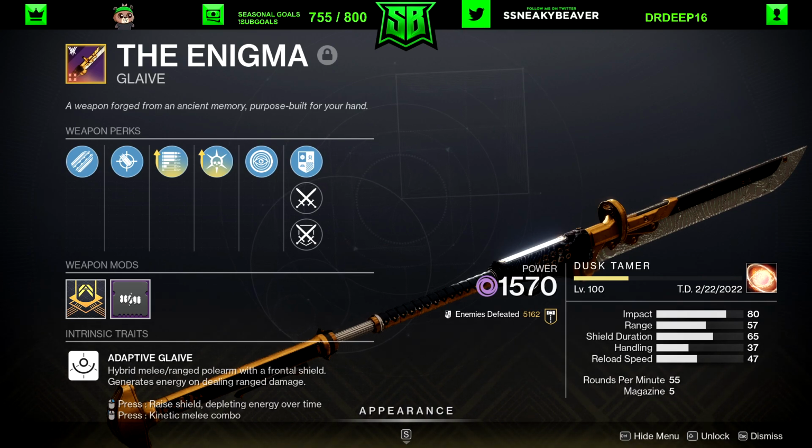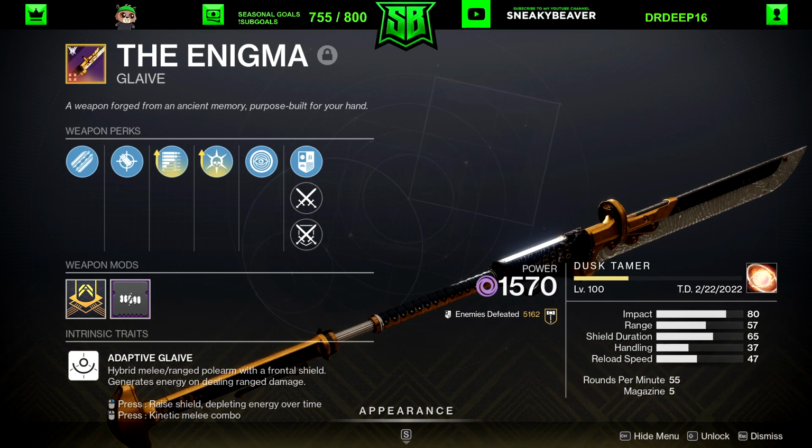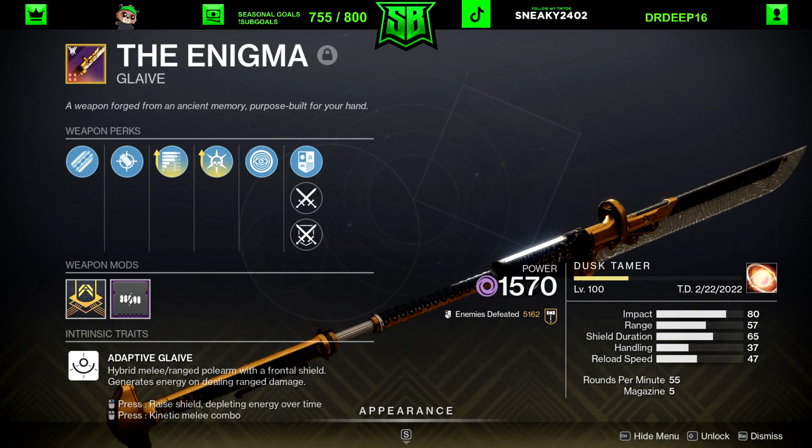So glaives, and the Enigma specifically, are incredibly underrated, and this particular glaive itself is ridiculously, I don't want to say insane, because everybody says insane like 800 million times. I'm just going to say very, very good, and is under the radar, especially going into next season when glaives are going to start working functionally with melee-based exotic armor. So let me explain why this glaive is good.